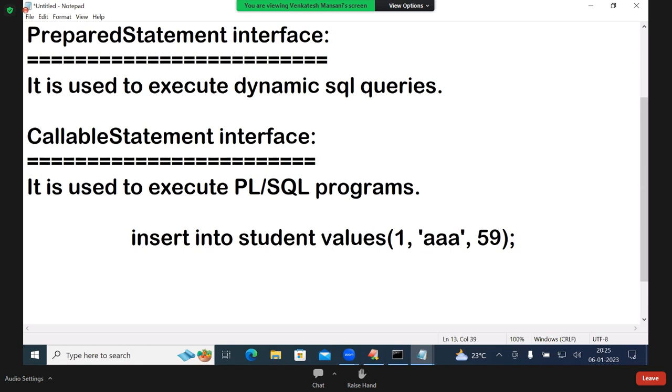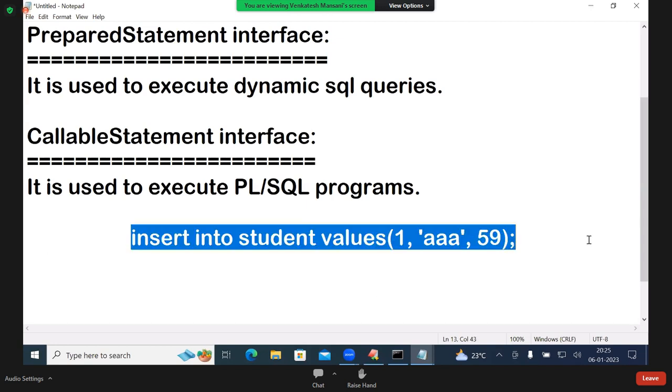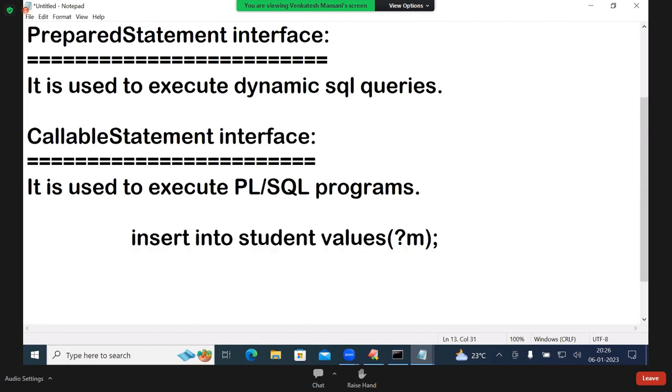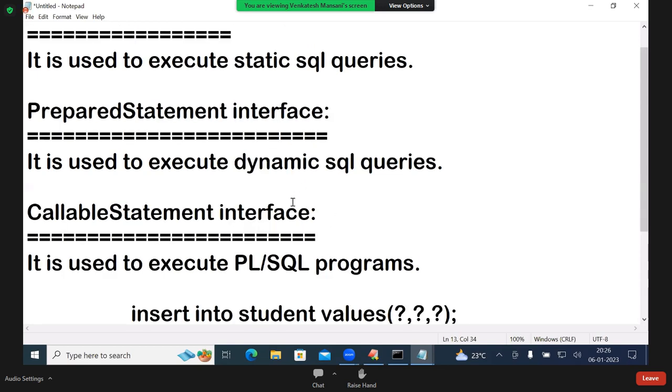Suppose in the values place you write question marks, this is called a dynamic SQL query. So query with values is static, query without values is dynamic.